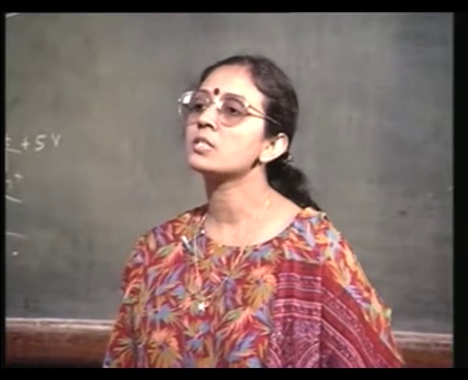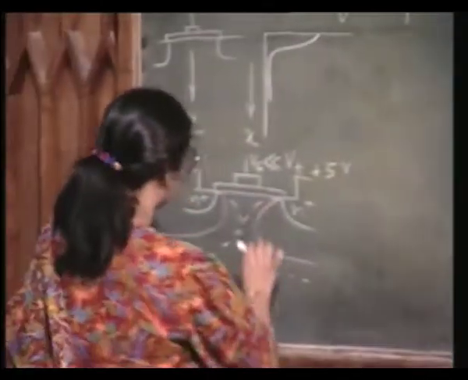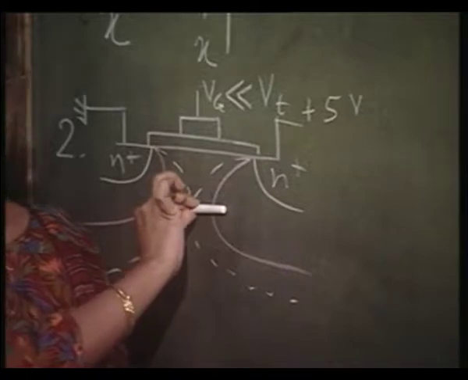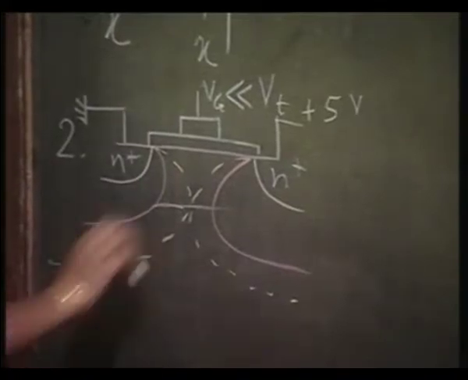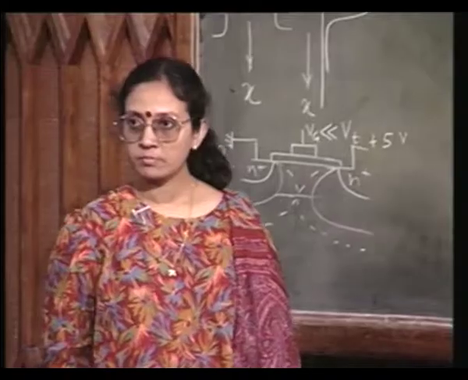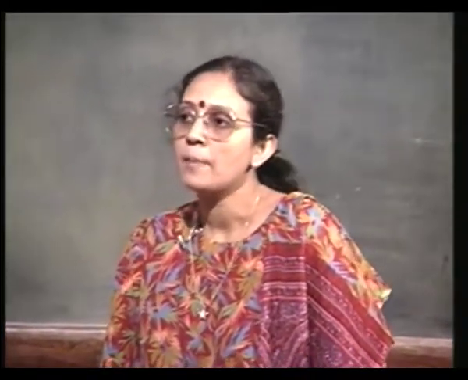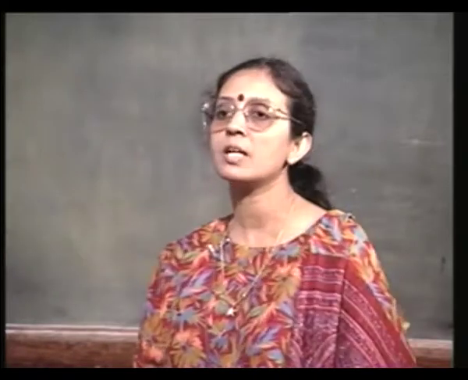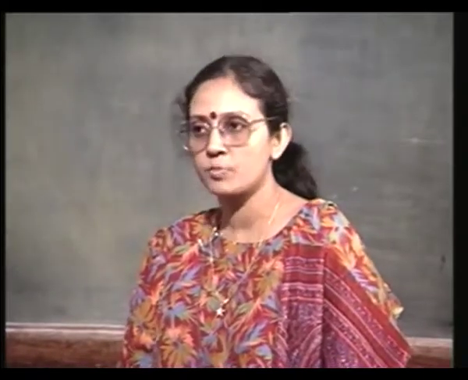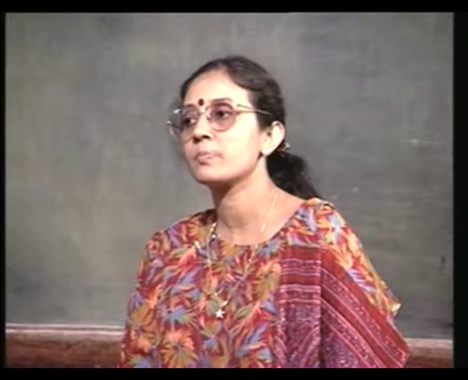What do you want to do? You just want to make sure that at the point where the punch through is most likely to occur, that is somewhere deep inside here, the doping concentration of the substrate must be made high. In that case, I can separate out the two depletion regions. Agreed? So, this is the subsurface punch through problem, which is combated by giving a deeper implantation at the substrate. So, notice I have first of all given a very shallow boron implantation to the substrate, that was in order to tailor the threshold voltage. Now, I am talking about a deeper boron implantation in order to prevent subsurface punch through.